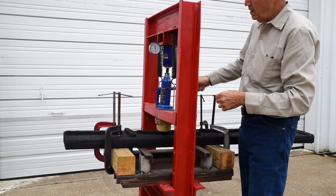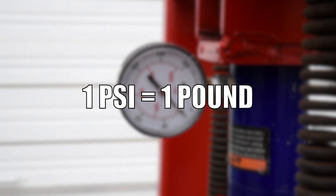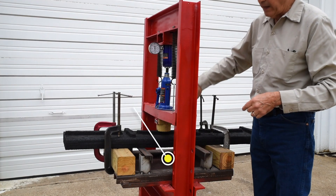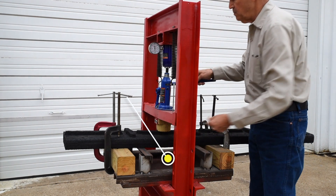This is the apparatus we're going to be using. It's sized so that one psi of pressure equals one pound of force. We're pushing down on a piece of rubberized material and you can see the 12-inch gap between these two steel braces, which is what we would normally use.